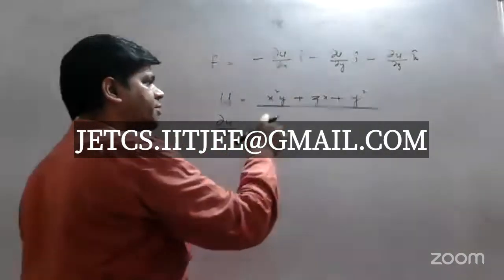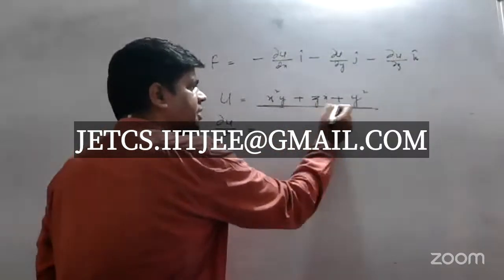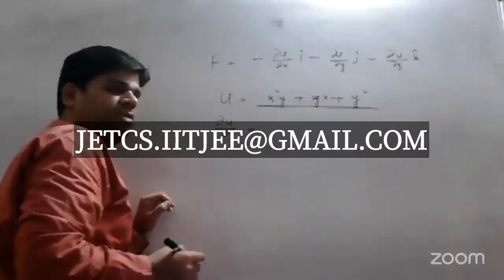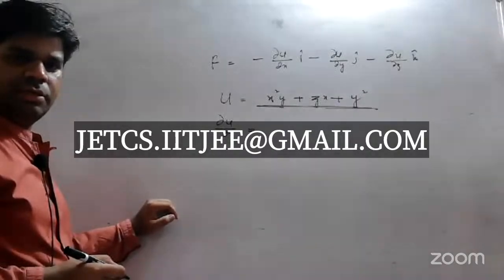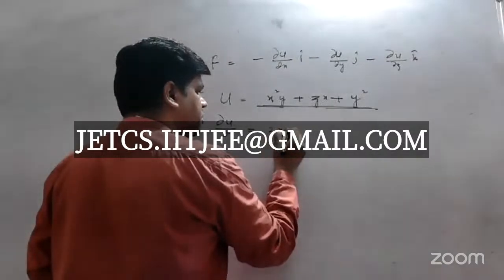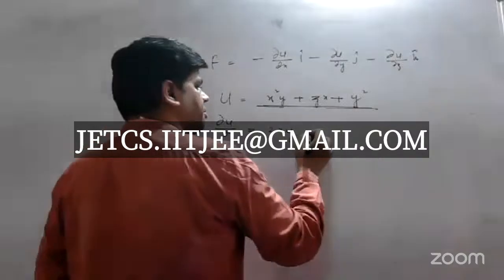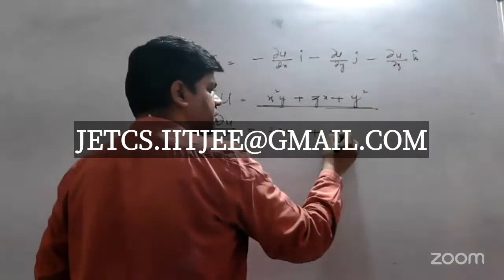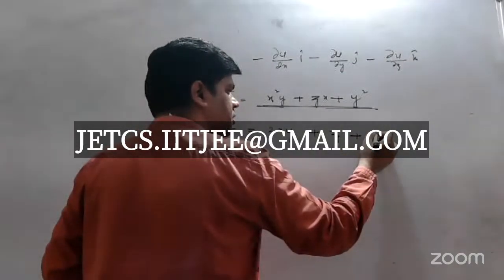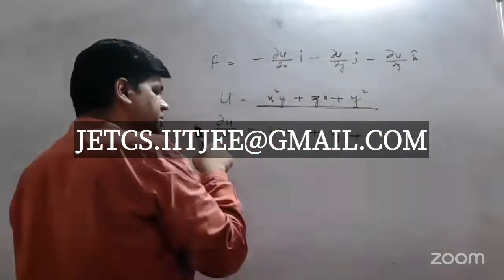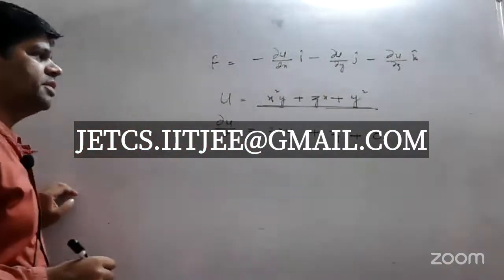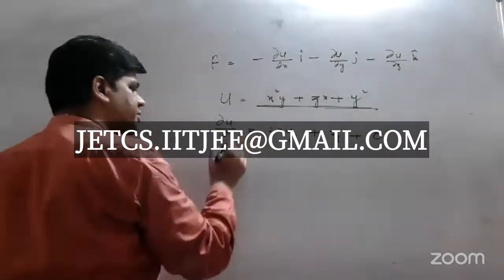All right. So now what do you have? How do I differentiate this with respect to x? I treat y, z, and y square as constants. So x square into y. What is the derivative of constant times x square? 2xy. Correct. Yeah, 2x times y plus, derivative of zx is z. Derivative of y square? Sir, 2y. No, we are differentiating y square with respect to x. We get 0, sir. I treat y as constant, so derivative of constant y is 0. Now let's say I differentiate this with respect to y.